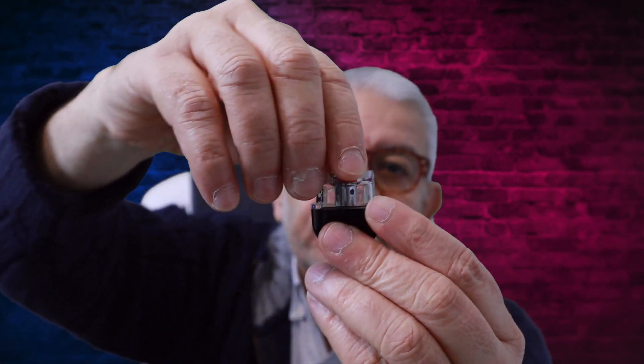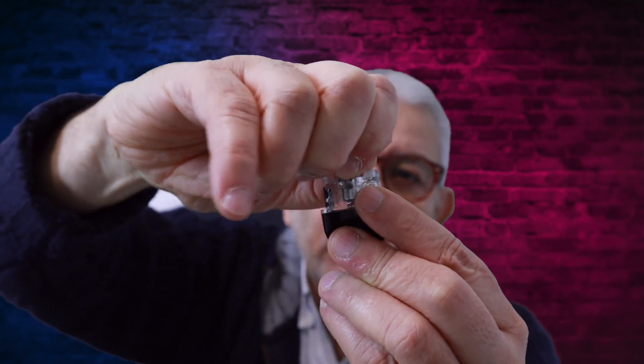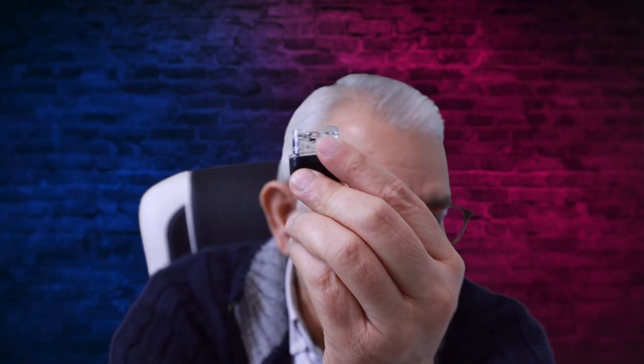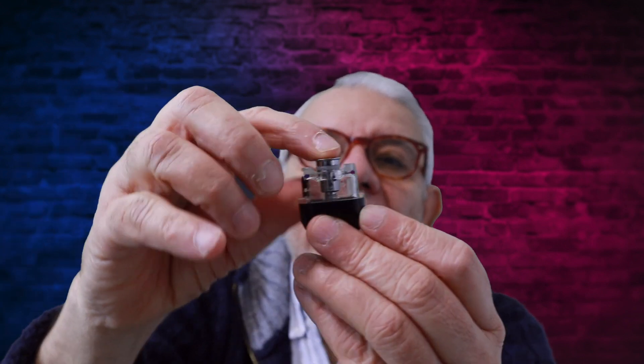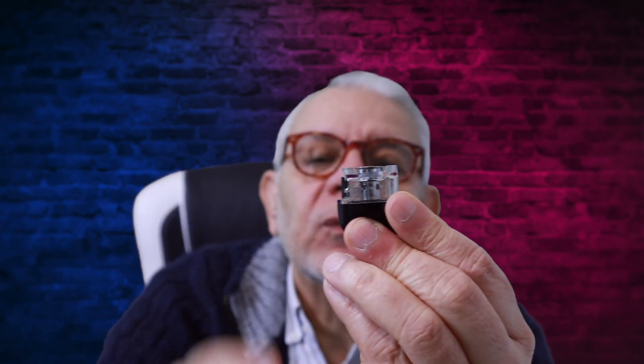All you do is just pull the coil out. This one sits a bit better than the 1.2 — I suppose it's just the O-ring, it's got a better O-ring. You put the coil in, center it, and give it a good push. You need a good push for it to stay in. Let's give it a try — obviously a bit less vapor and a bit tighter on the draw. It's a shame there's no airflow control.